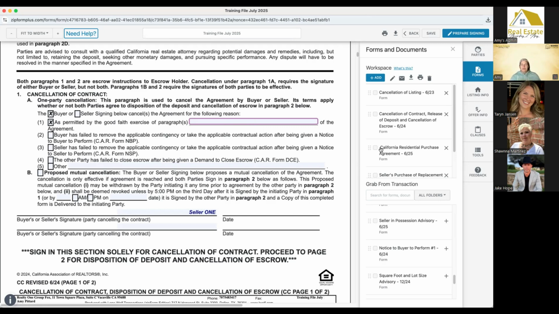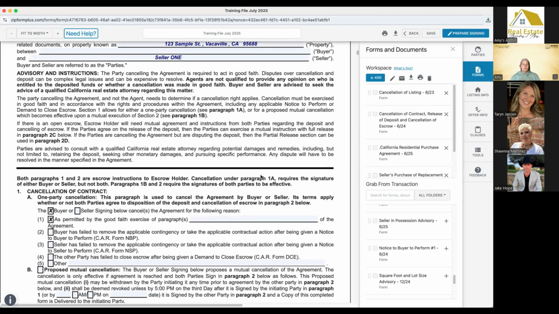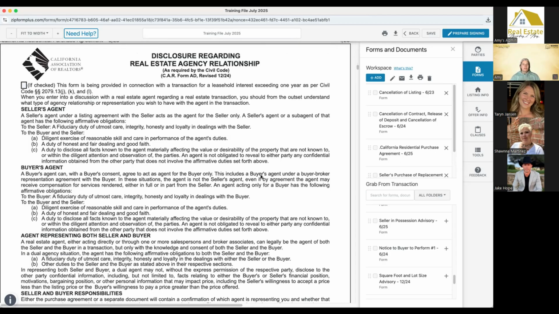All right. Now, keep in mind, we had that residential purchase agreement pulled up, and I said there were fluff forms on there. Don't take those fluff forms away from your form. So on our buyer representation agreements, our BRBCs, on our purchase agreements or the RPAs, and on our listing agreements, there are different forms attached at the beginning and at the end of those forms.